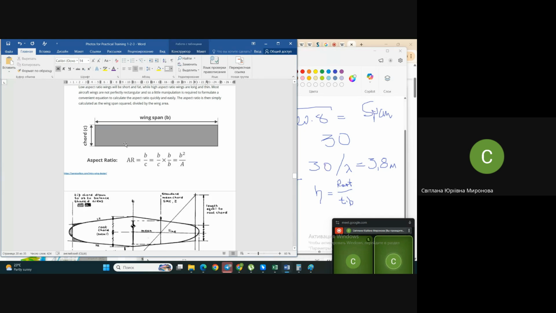And how this minimum of drag may approximately be realized, we have already seen. The lower the speed, the more straight the wing. And it's also recommended to choose the type of profile, of course, and the relative thickness of the profile recommended for different speeds.